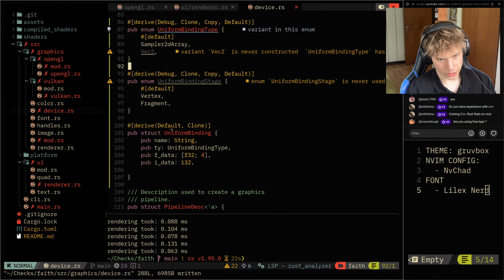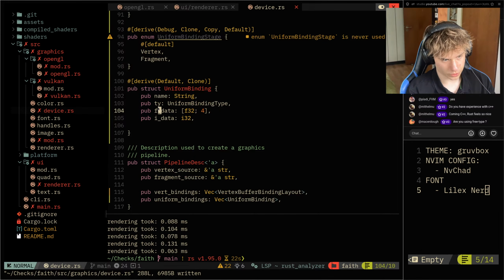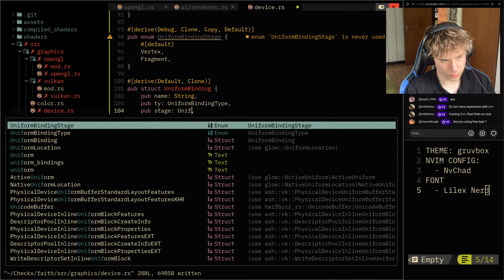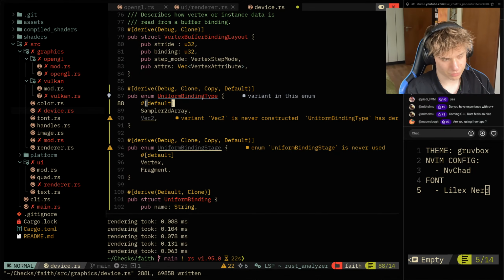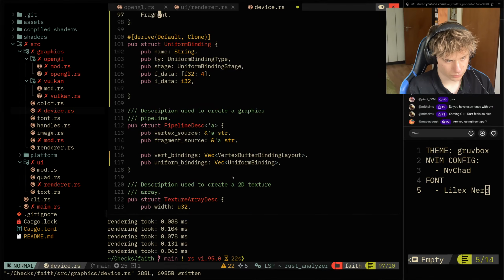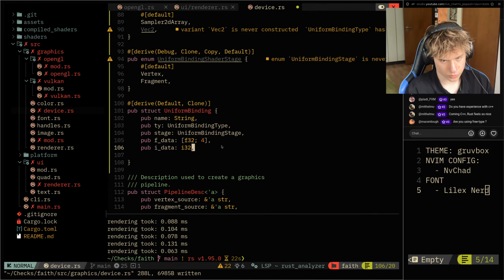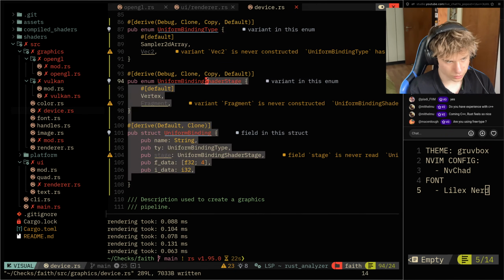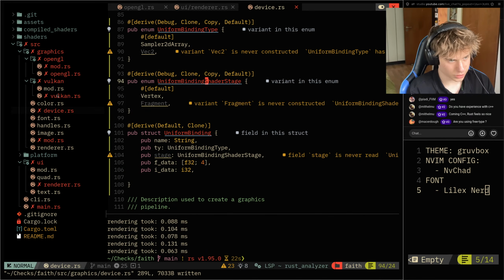And then we say stage is uniform. Let's say binding shader stage. All right. So that's a stage.